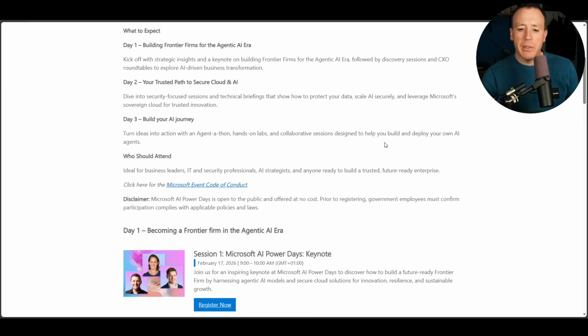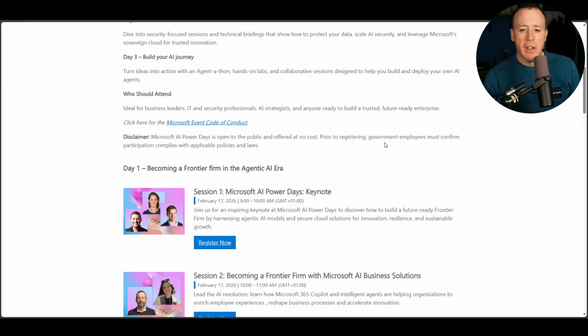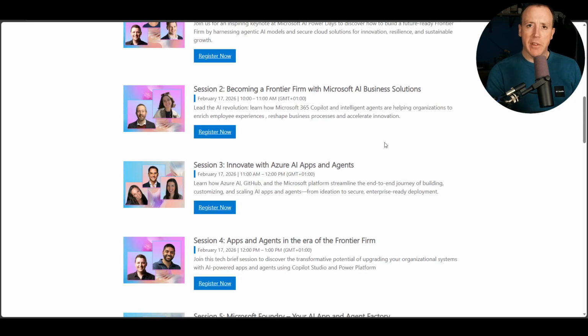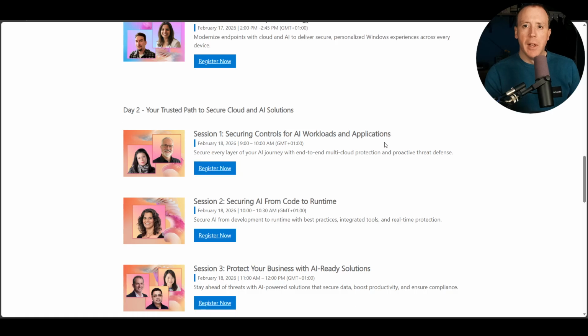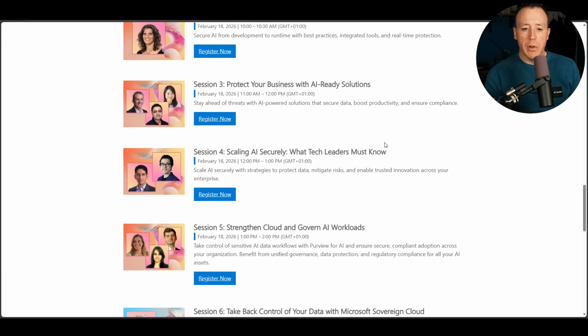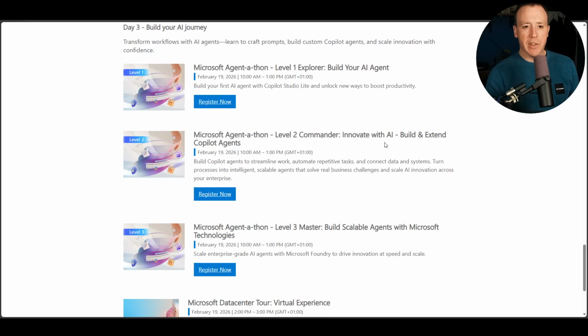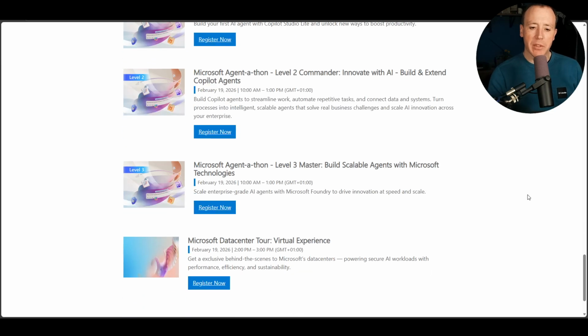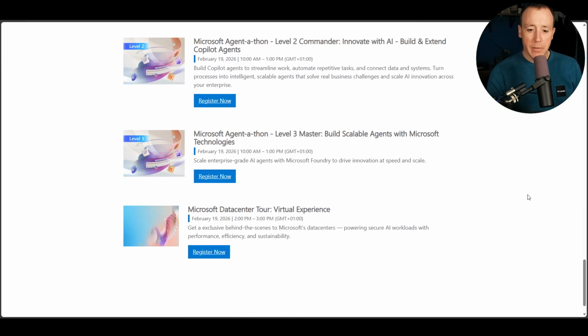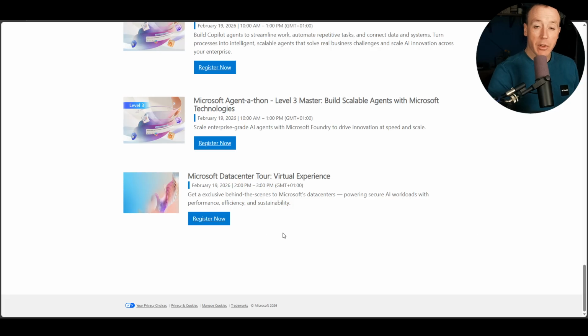Looking at these times, I think they're kind of UK and Europe friendly. Just be aware of that. I think they're more tailored for this side of the world than America. And nothing to stop you registering for them, especially as I imagine you don't have to watch them live as well. So that might be worth looking through and seeing if there's anything in there you want to watch, because you might be able to watch it not necessarily at the time. So that's all good. And then day 3, I think, is a bit more hands-on and buildy, so those might be a bit more live. And then finally, interestingly, there's a data center tour at the end, which I think might be quite interesting.